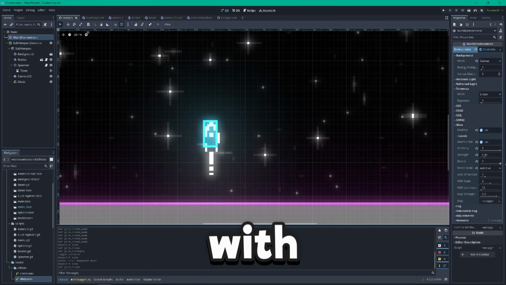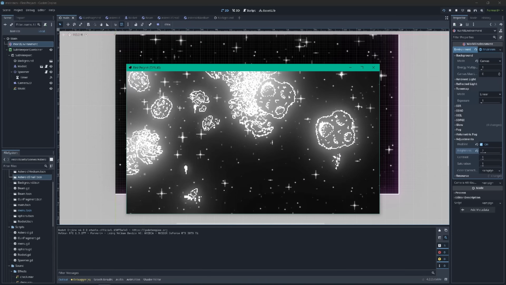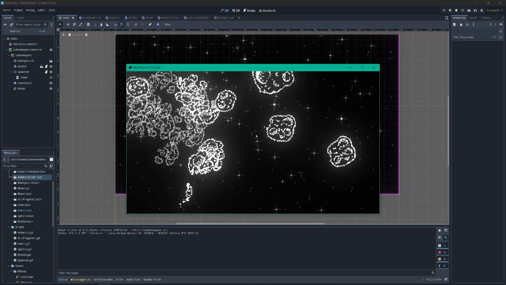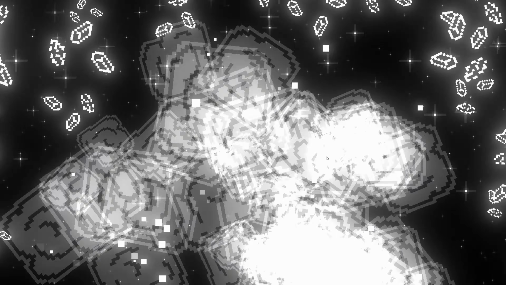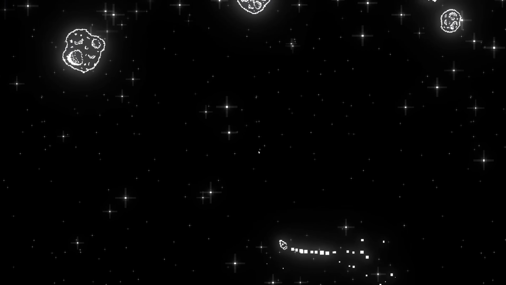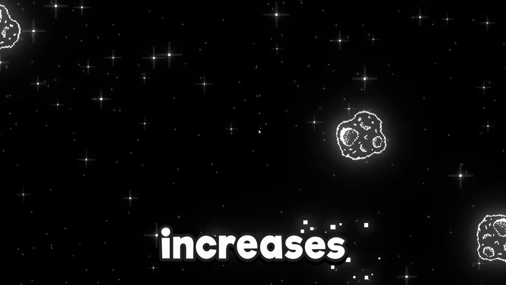Then I experimented with post-processing effects like bloom, but I didn't want to go overboard as it can very easily be too much. Then I added some cartoony smoke and now bricks explode outwards, which is an improvement. And also made it so the game speed increases as you play.